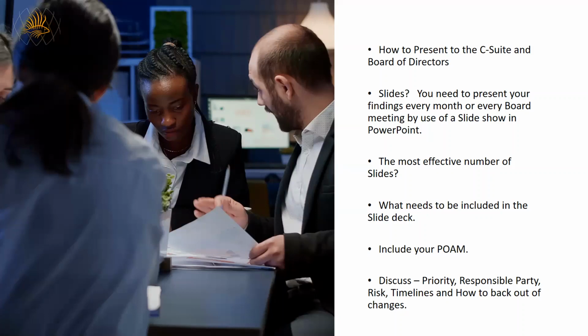And you're going to say, well, we're going to try to get a different MFA provider. We're working on a contract. It's going to take longer. And then they're like, well, what happens if we can't get MFA working? What are we going to do? And so that's how you back out of the changes. They're going to ask that, and you're going to need to come up with that.